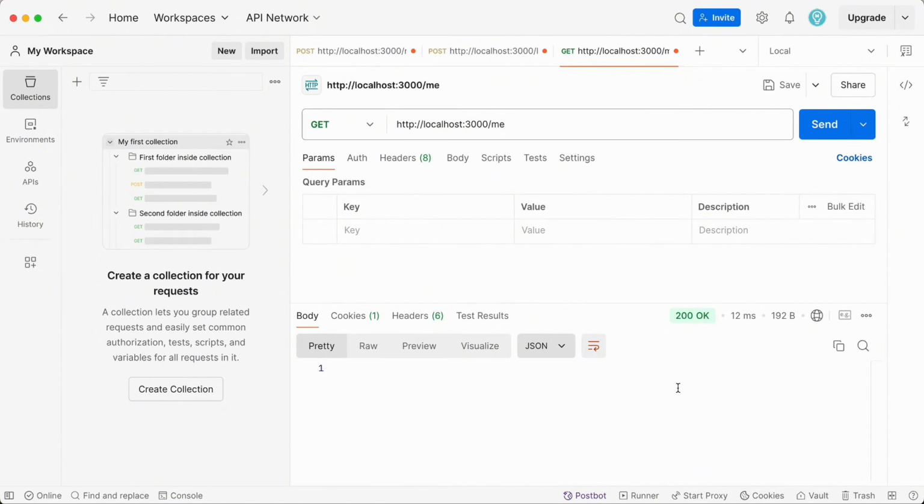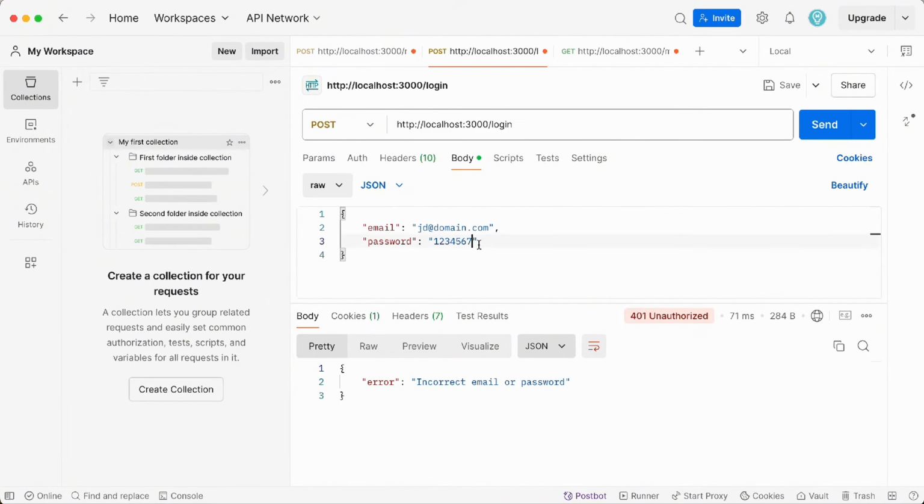If you want to keep the session stored even if the server is down, you can store the session details on a database. On the session authentication video on the description below, I explain how this works, and in production, you should definitely store the session on the database or Redis, for example. So to create the session, we need to log in again. Let me open the login request tab here. And let me remove the 7 here on the end of the password.